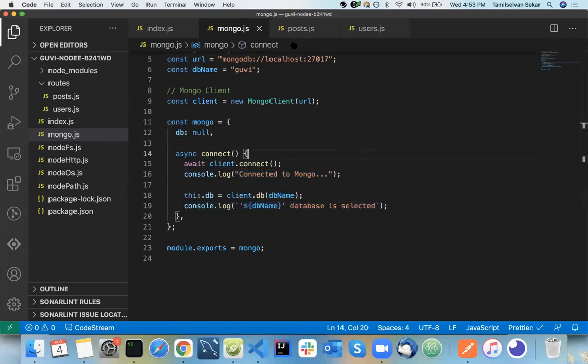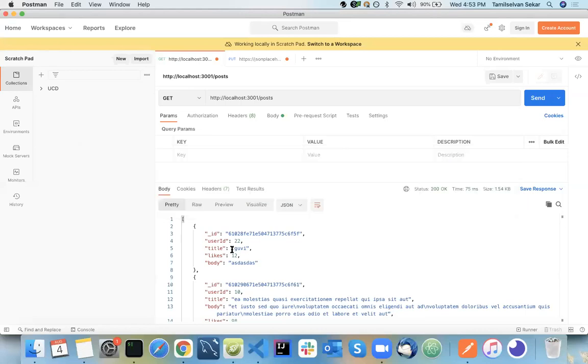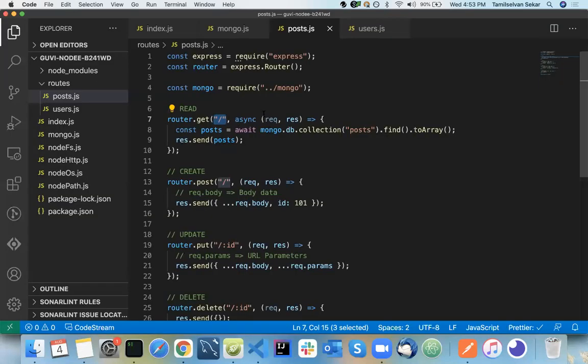So whenever I make an API call to my get API with post, see, now the data is retrieved, coming from your database. Your Mongo object is here. You can use Mongo here, or you can directly take DB.